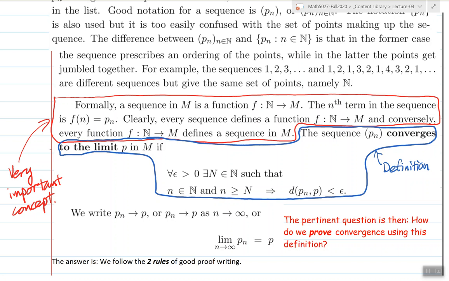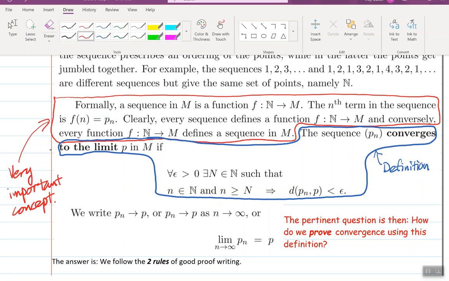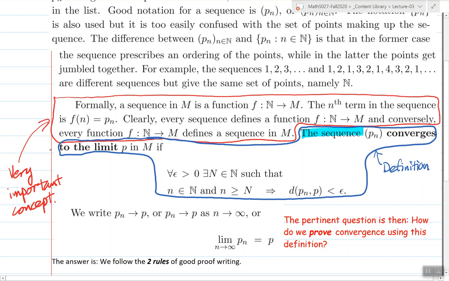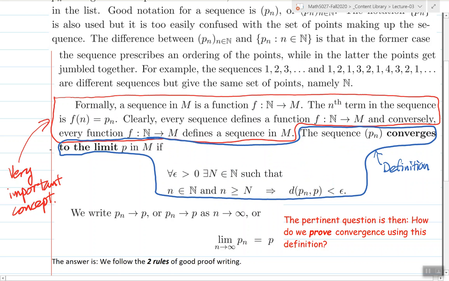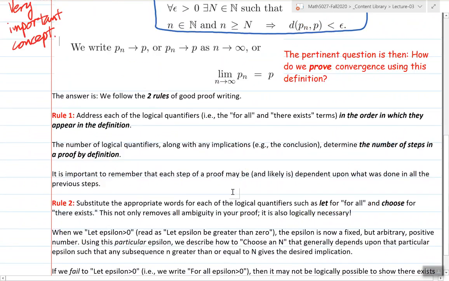So then we ask questions involving the limits of sequences, if they happen to exist, meaning does the sequence converge to something? That's this definition that I've outlined in blue here on the screen. I'll just highlight it here in cyan, because I know there's a lot going on here. This part right here is the definition. I have a whole bunch of stuff on how to parse out the definition and write a good proof, and you should read through all of this in the notes. I'm not going to read this to you.